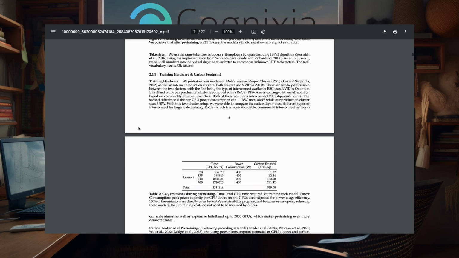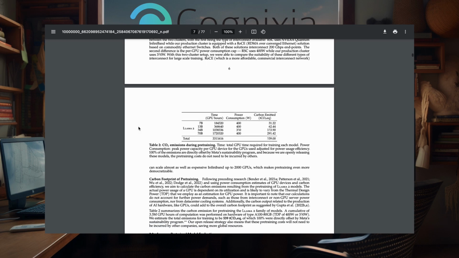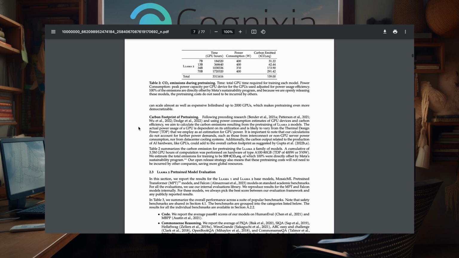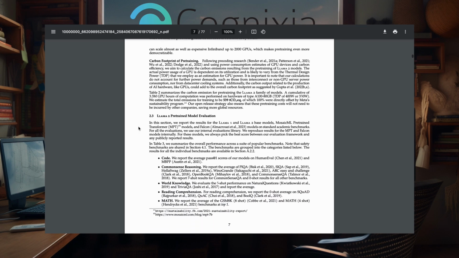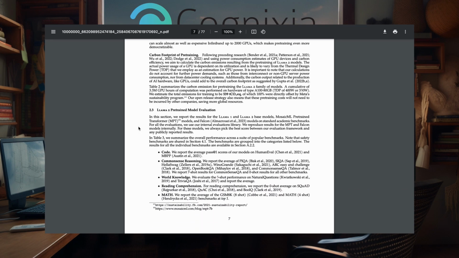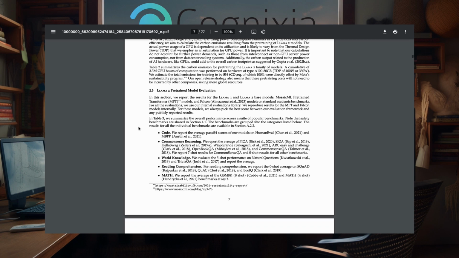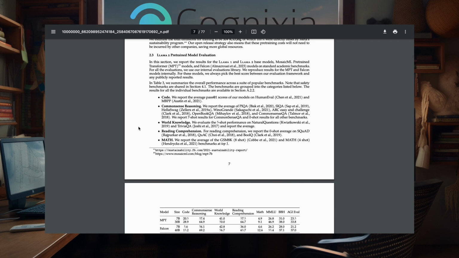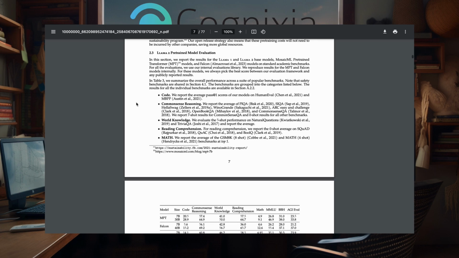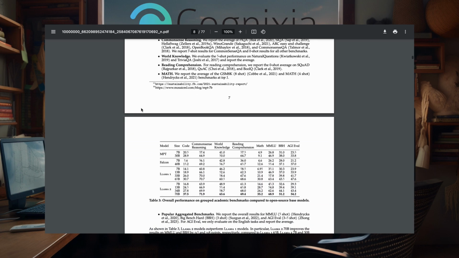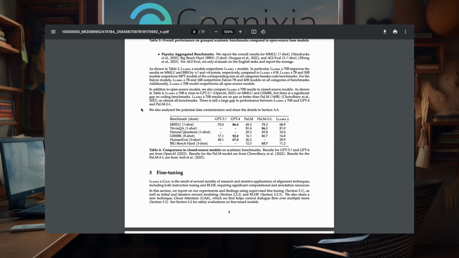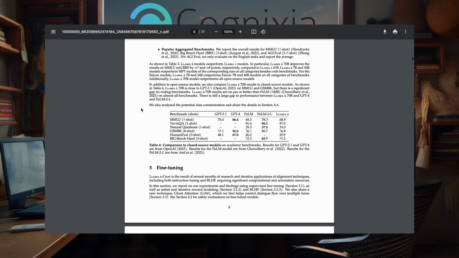So 7 billion parameters as opposed to 70 billion parameters. Parameters aren't just the only factor, of course, but it's going to be a lot more generally intelligent the more parameters you're able to train it on. So 10 times more parameters means not necessarily 10 times more efficient or more generally intelligent, but it's able to put in a lot more context into what you're saying and pay attention to what is going on there.